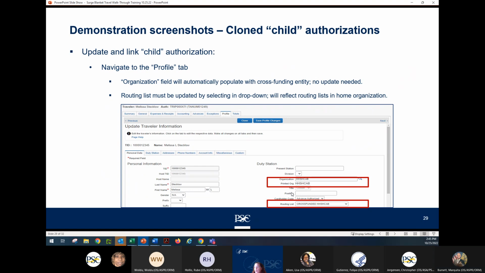Okay. So if you have two people, you want to go into those two child authorizations and change that. If most of them are ASPR, you might want to do it the other way around. If you have two that are IHS, for instance, everybody else is ASPR, you might want to do it the other way around. Okay. Or, Rube brought up a good point. You could create two model children. One that's cross-funded and one that's not. Right. Okay. Yeah, you could definitely do that.